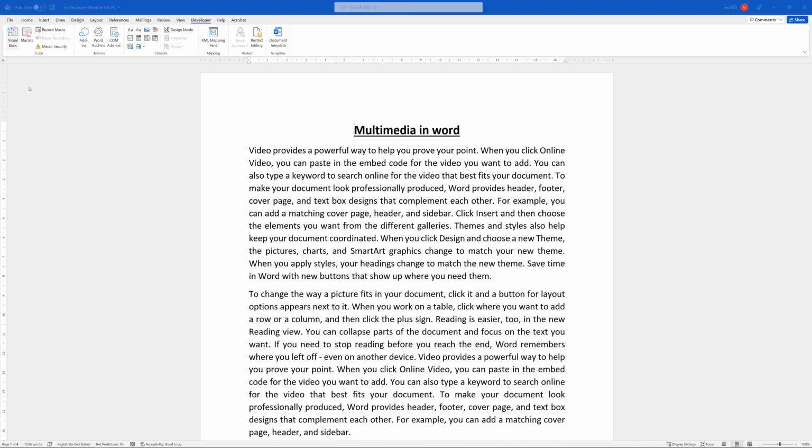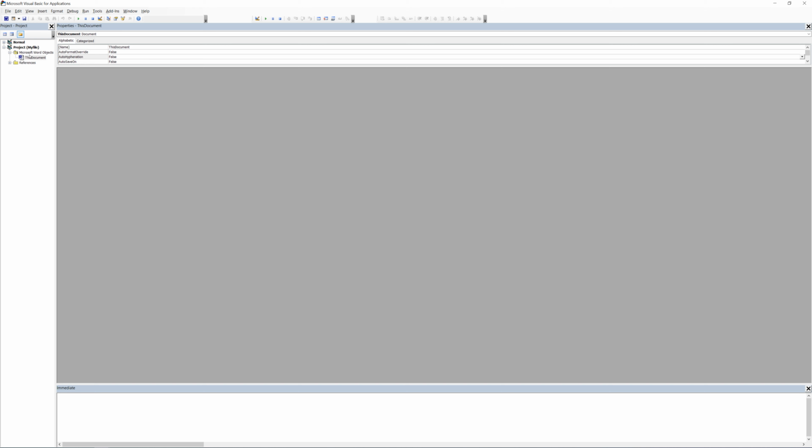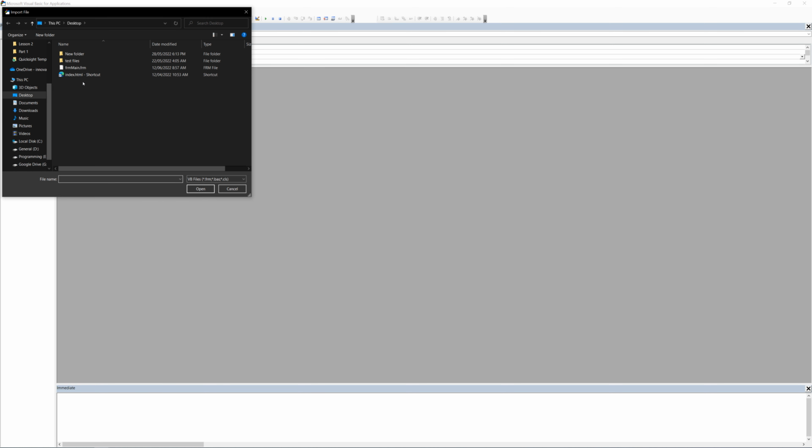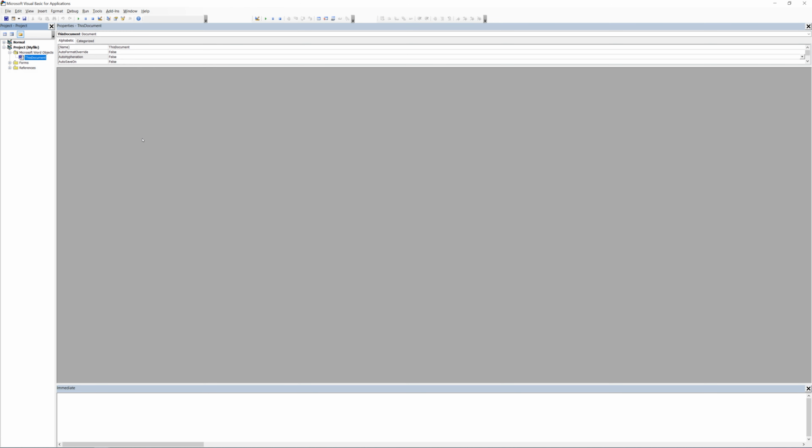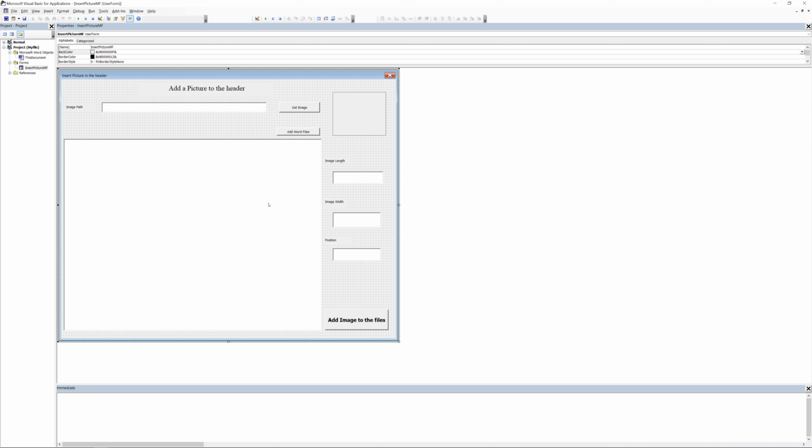So for this one, we can bring our forms that we created in Excel. This one. Okay, here we go. And now we have our form inside Word.